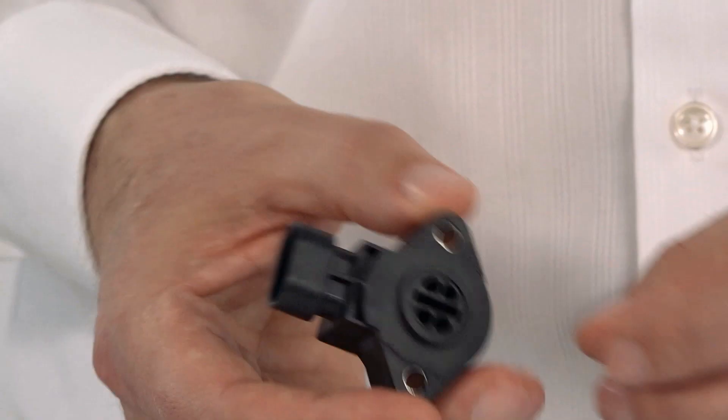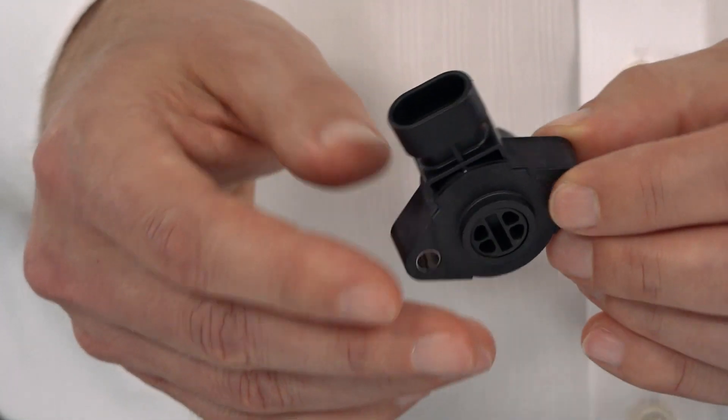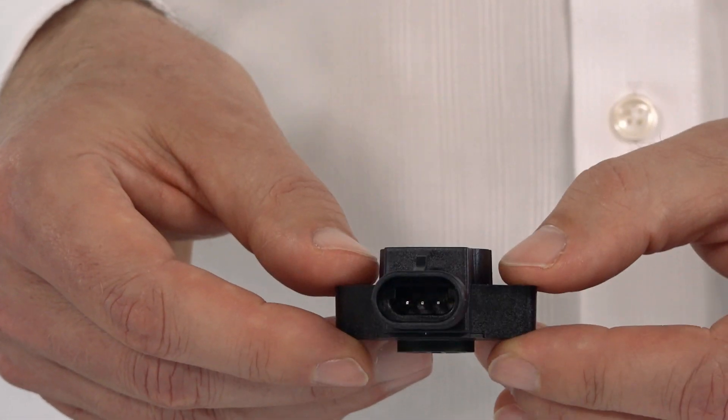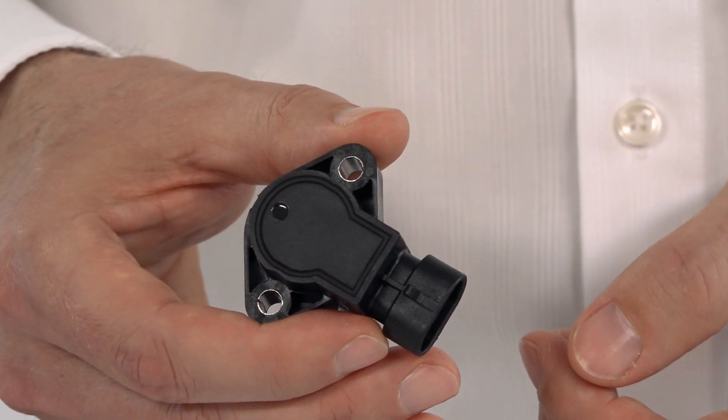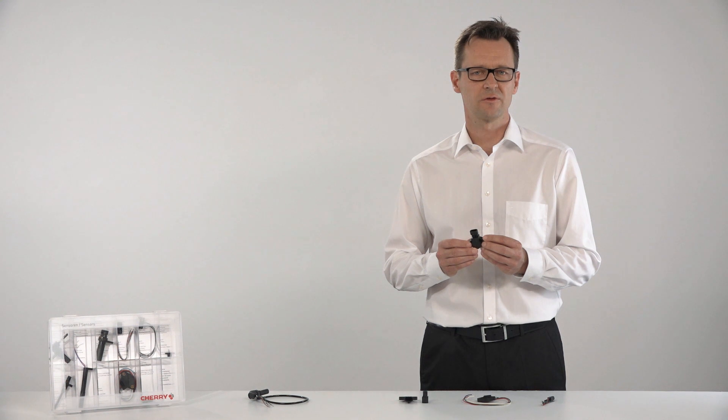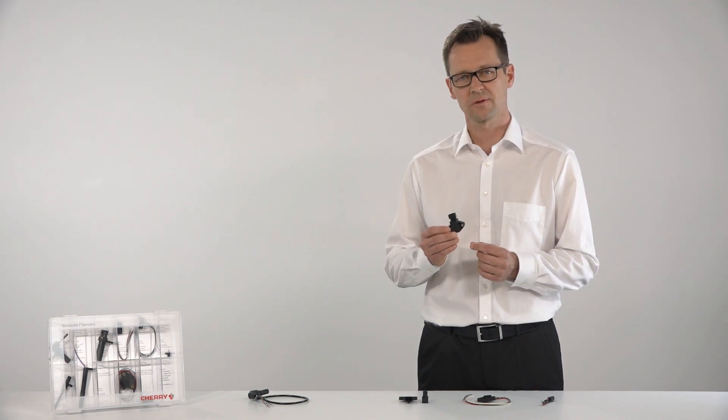Moving on, I would like to present our range of angular position sensors. The AN1 series sensor has a one-piece housing design incorporating the magnet, a return spring, and a connector interface. As standard, it measures an electrical range between 5 and 85 degrees or can be pre-programmed on request.